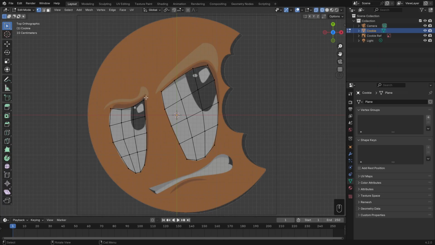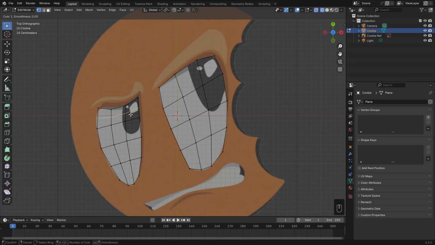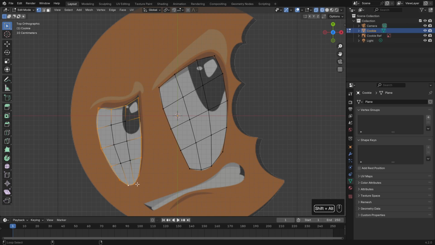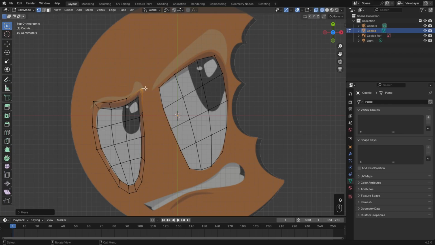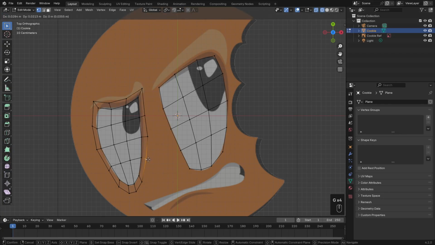Now what we want to do is create a loop that runs all the way along the outside of the eye. Right now the edge loops are running straight through, but we want one of those support loops that goes all the way around and protects that edge from any pulls that we're going to have to make. So I'll select the edge loops that go all the way around the eye on the left, and then hit E, S to scale, and scale that up. Now it's not going to be perfect, so we'll go ahead and just adjust the vertices after the fact.